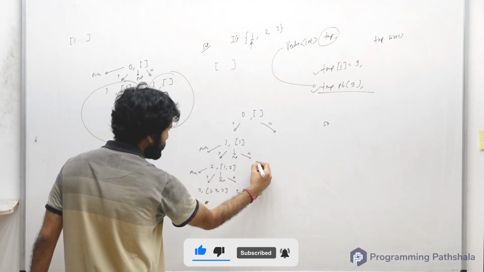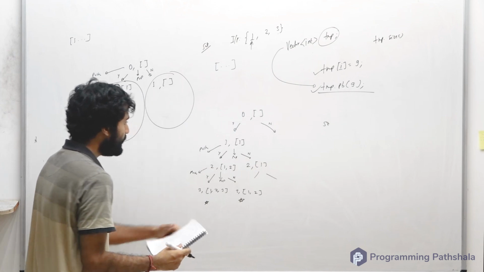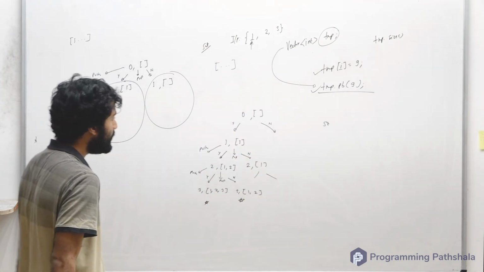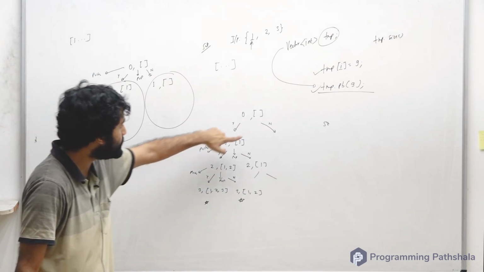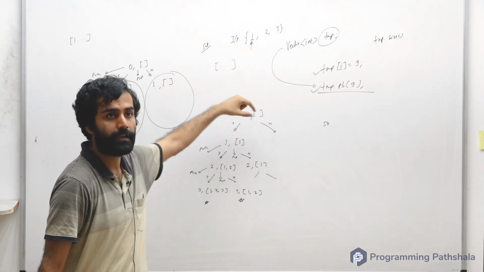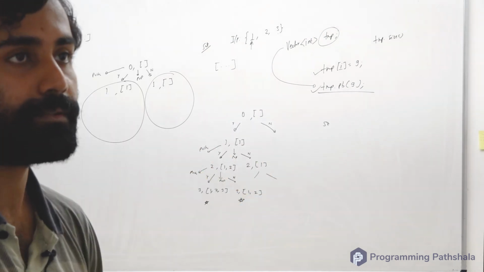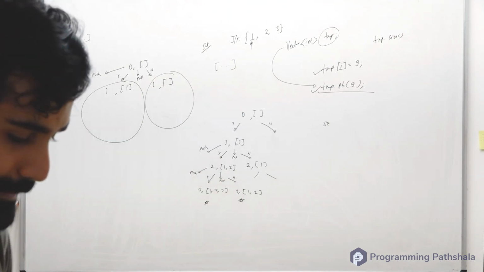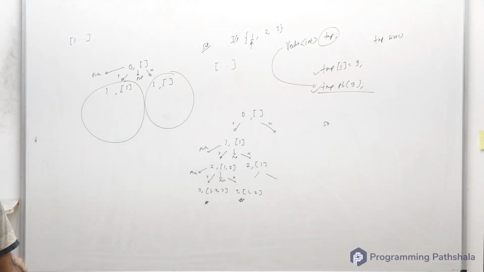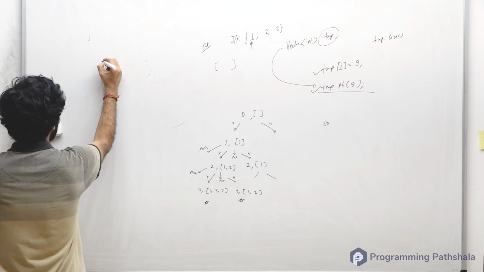And now this no transition will make a call for this, and this is the way it will keep on moving on and on and on, and then you would end up printing all the subsets by just having to use a single vector, passing that vector by reference and performing backtracking. So you can use a vector also to get this job done, and this is the really simple and classical backtracking that can be used over here. So if, let's say, I have to write the code of this, I simply want to print all the subsets.